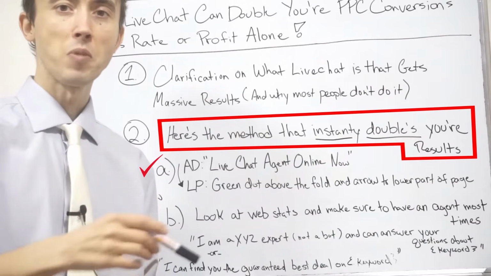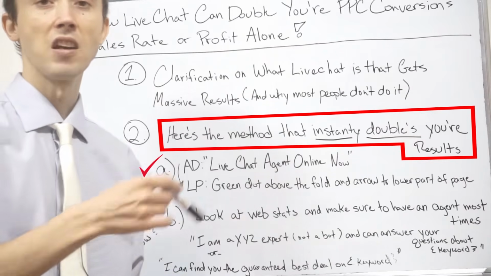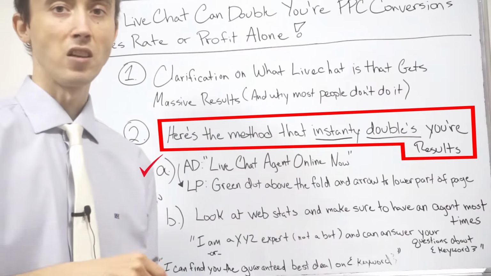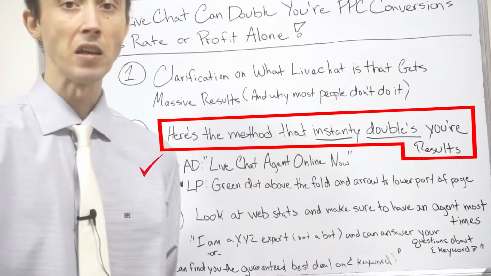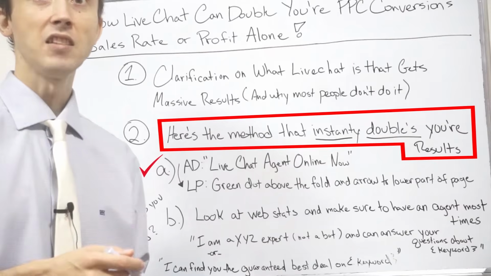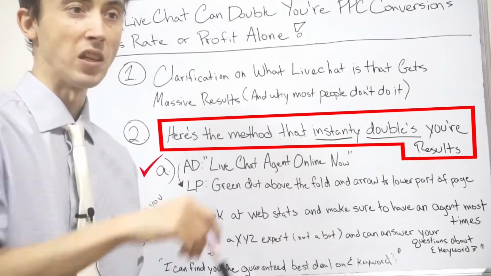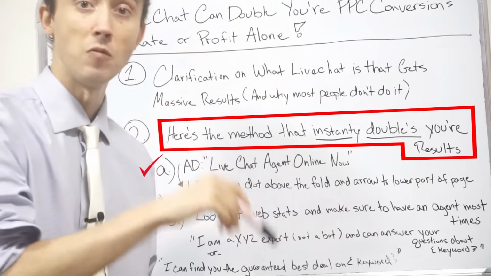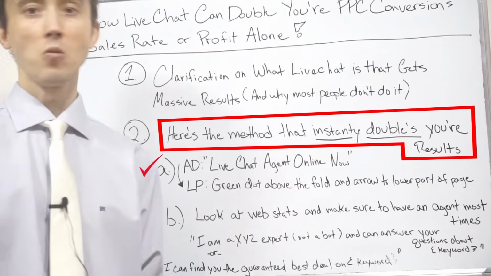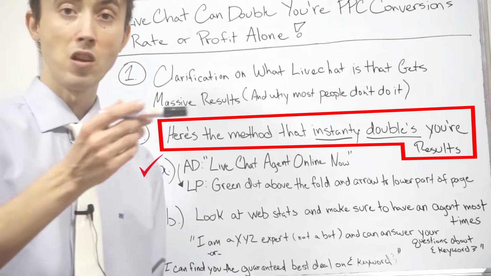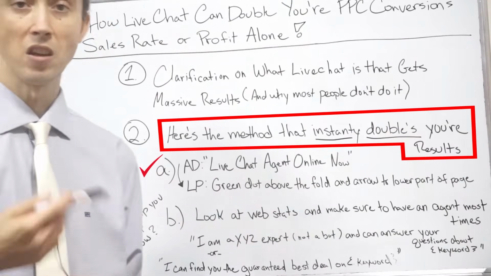If you're in a niche where people have to engage with you before making a sale, it can be upwards of 3x, depending on how much the person's actually helped by talking to a salesperson. And you may get hounded with a bunch of messages, but that's good, because that means you're going to be making money. So you put that in the ad, the person sees that, the other ads are there, they're clicking on your ad now at twice as high a rate as everybody else's, because it's convenient for them. Therefore, the cost of your ads automatically goes down. That's the first benefit right off the top, which can go heavily into doubling the ROI and potentially tripling it when you add in all these other benefits depending on your market.